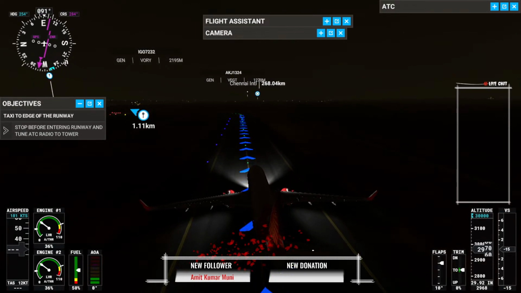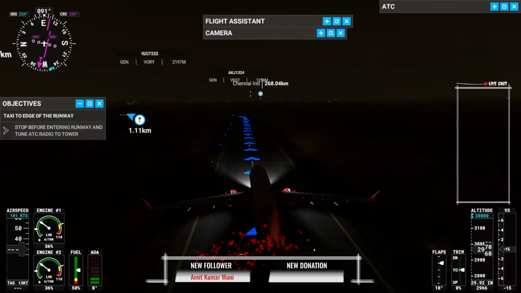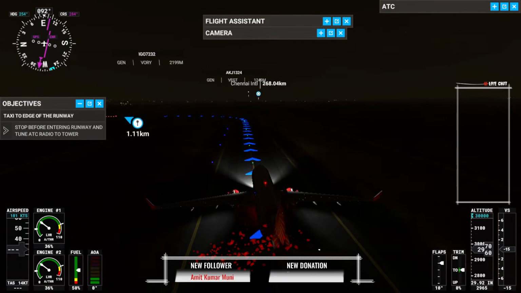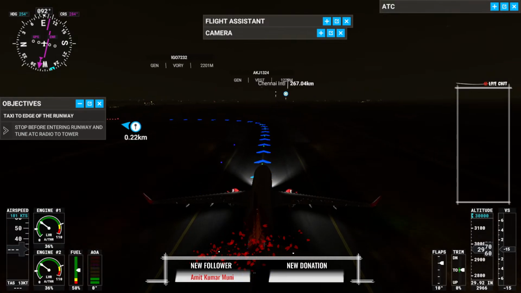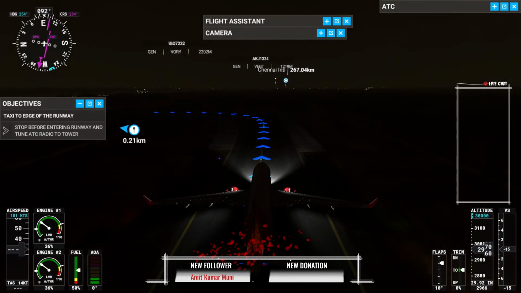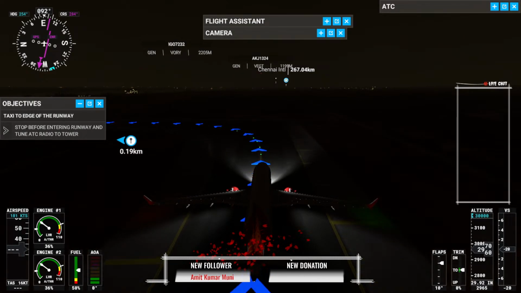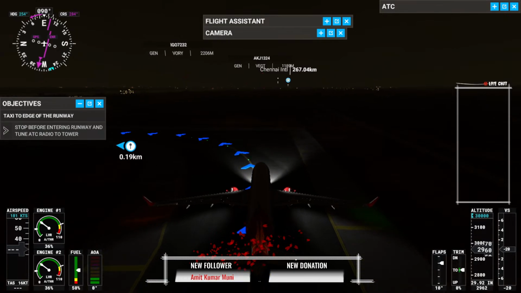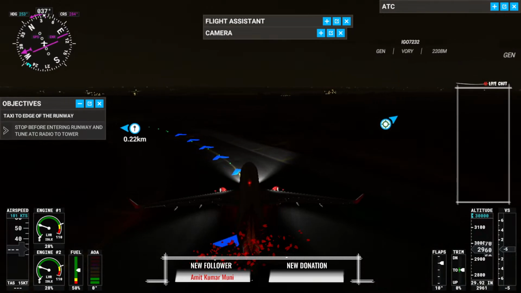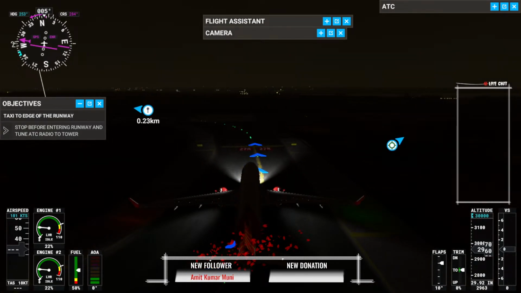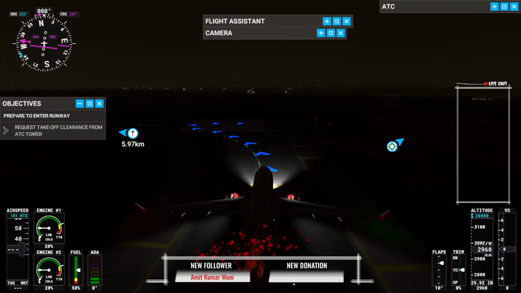As soon as we reach the runway hold position, the AI pilot will automatically go ahead and ask for clearance to take off. But we'll take some time before taking off, just a couple of seconds to a minute, just to set up the aircraft. So as we reach the runway threshold point, I would like to idle the aircraft and input brakes here. This is the runway threshold point.